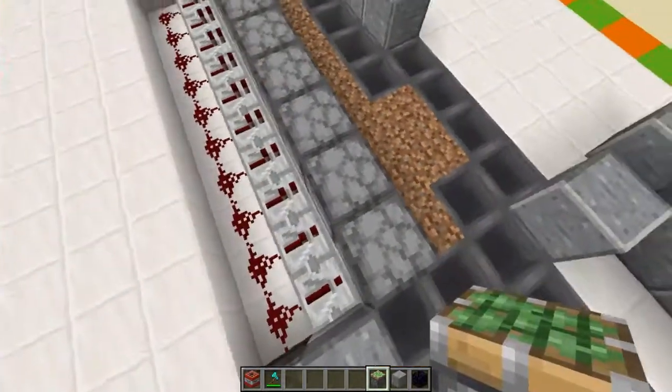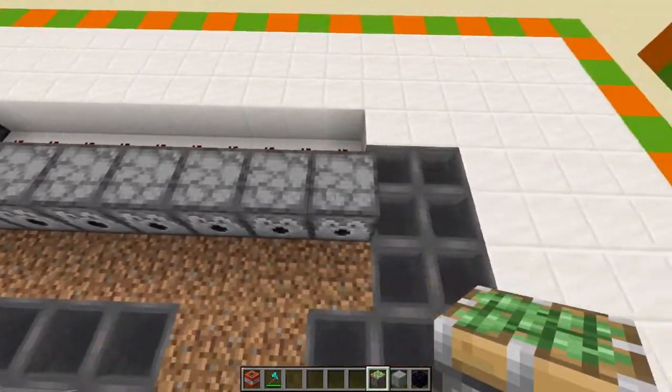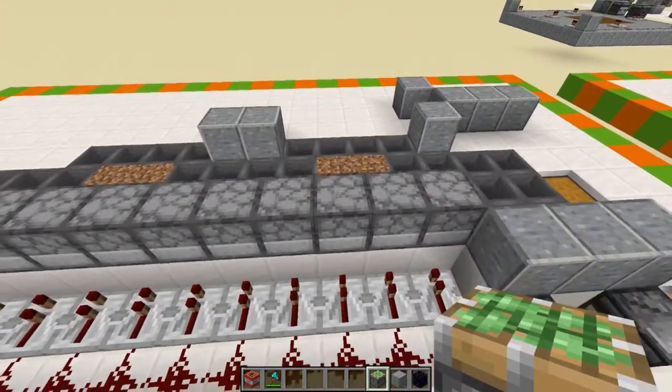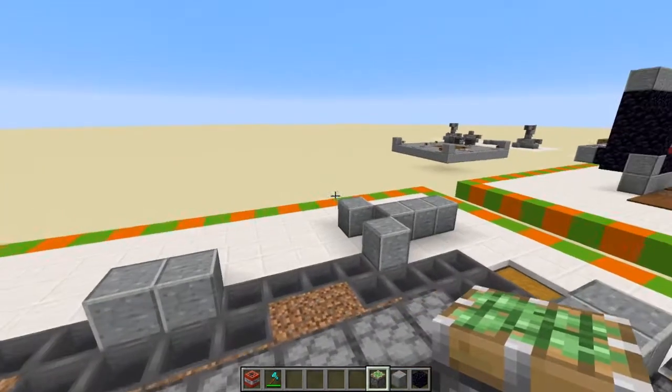On top of the solid block in front of the repeaters, we have a line of 10 dispensers, all nice and filled up with all the bone meal. Once again, this entire farm will work much better once you have a mob farm in your world. Then you'll have access to all the bone meal and all the gunpowder.